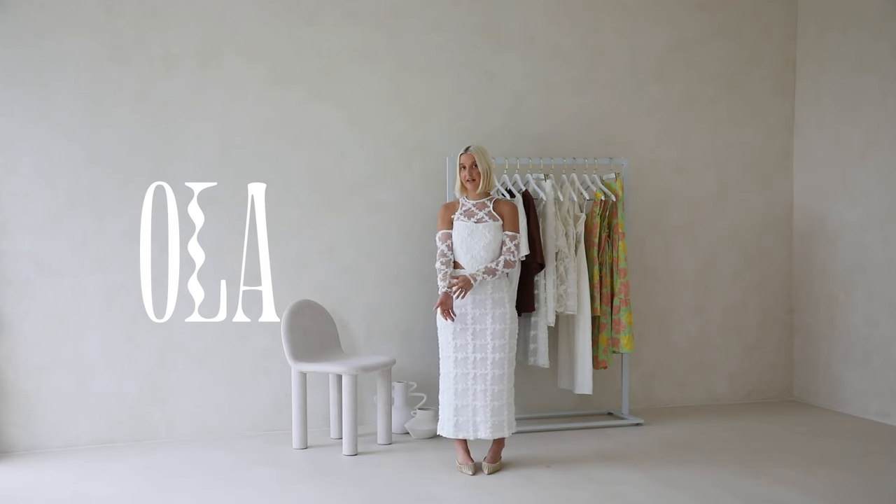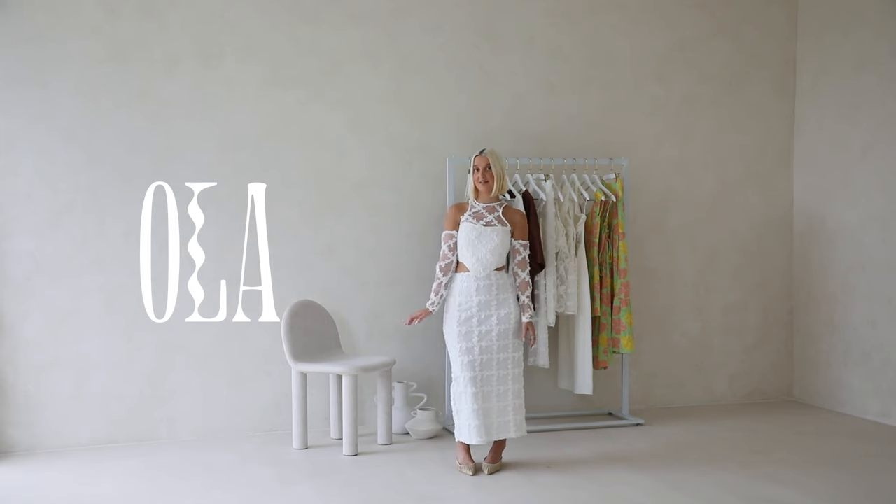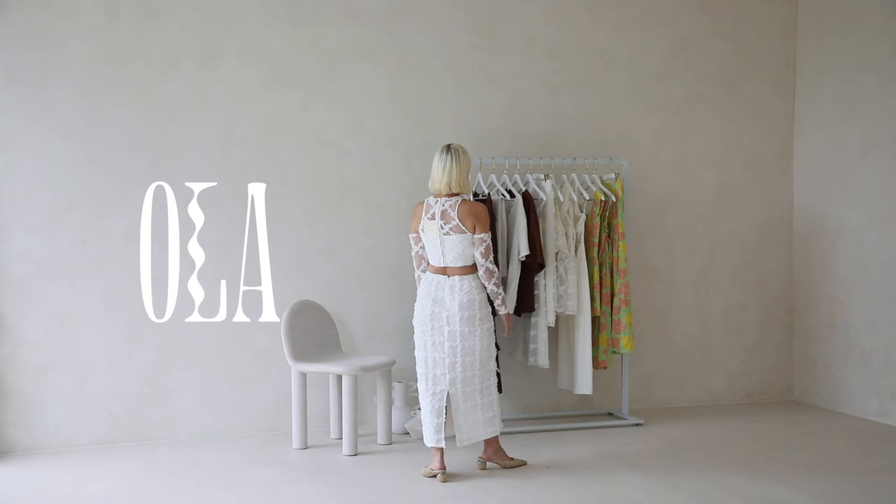This is the Vanessa top — I'm wearing a size small and fit is fairly standard. Again paired with the Dame skirt. This one is a corset style top with a crepe suiting corset layered underneath an overlay of sheer fabric. It has a racer neckline at the front with cutaway sleeves — the sleeves are fitted with a thumb hole at the wrist, though you can wear them without. The sleeves are sheer to show off the detail of the fabric. The top has a zip at the center back. You could wear a strapless bra but as the corset is boned and lined it works best without.